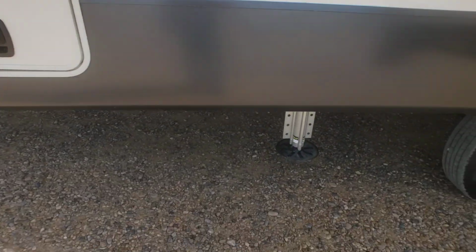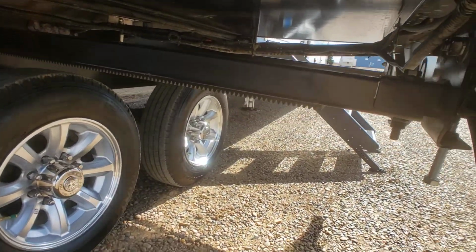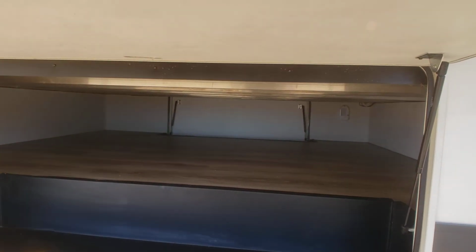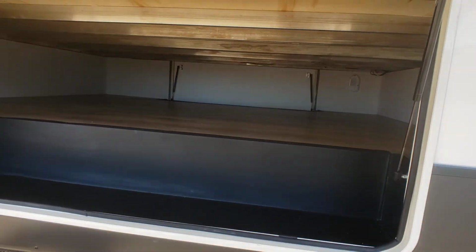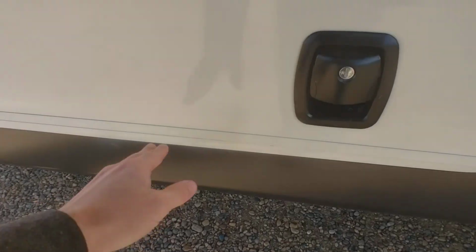On this side, you can see one of your 6-point hydraulic landing gear legs, which you have two in front of the axles, one there, two behind the axles, one there. And you have a nice big pass-through storage on the back of this Cedar Creek, being that it is a rear den model. So you can open up this nice big door, and you see you have all this space to store in the back of this unit. Very nice. It has another door on the other side as well. So it's got a raised den in the back. So you'll see that as we go inside.